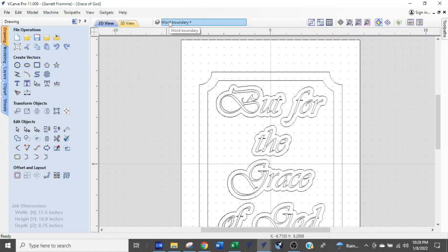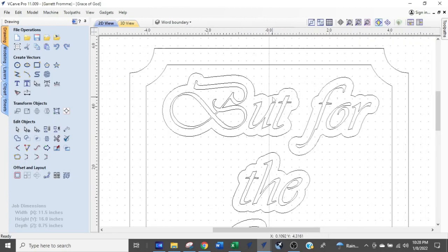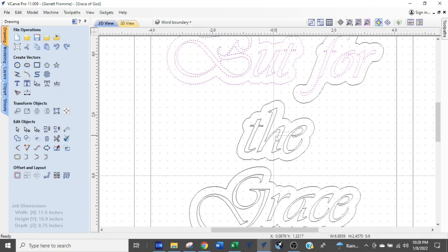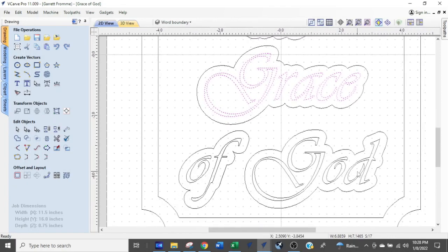And I'll show this to you. When I select the layers and I come over to text and turn that off, "but for the grace of God" still is there. So I needed to be on the text layer when I made that modification. That means that now I have to go through the extra step of moving it back to that layer. So I'm going to do that real quick. We're going to grab that. I'm going to hold the shift button down and just start selecting all the words so we can get these back to where they belong.